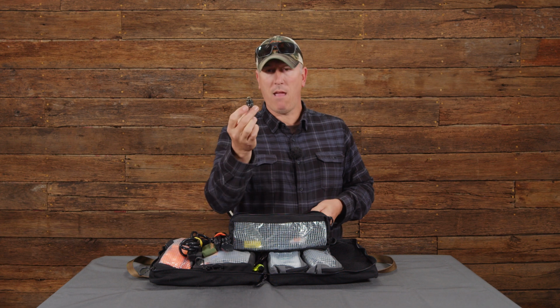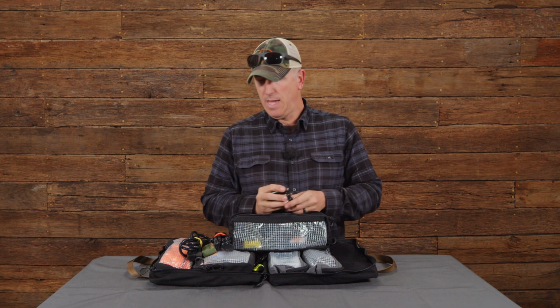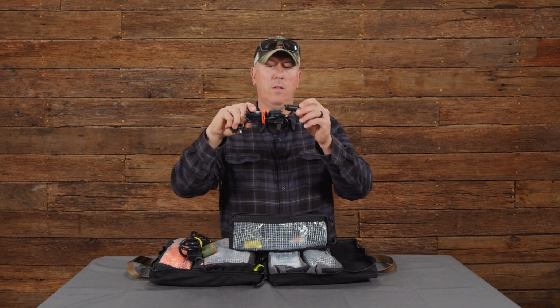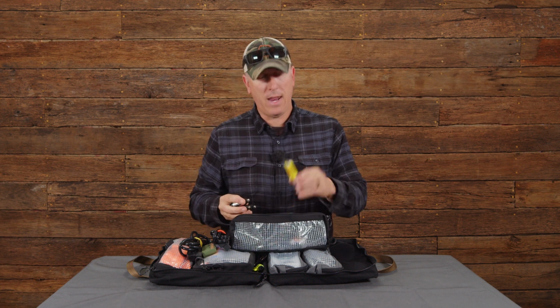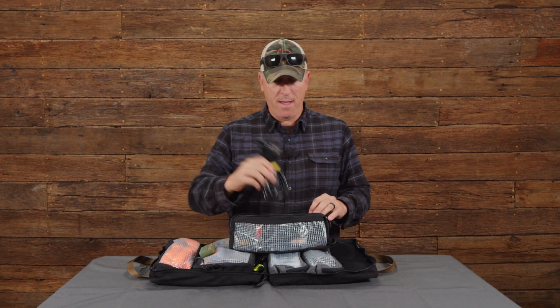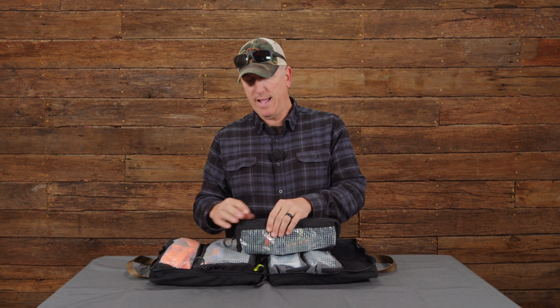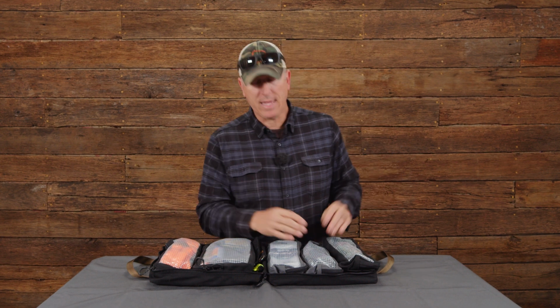And then I always carry extra ends with fuses in them. And these go into your 12 volt to plug into your cigarette lighter. So I always carry a spare couple of these also. And then I carry the fuses to go with them. So this is my little spot where I know I can come to, grab my power cords, grab my batteries, grab my fuses for my fridge. And that stays at the top of the bag where all I need to do is just unzip it and I can get to it.